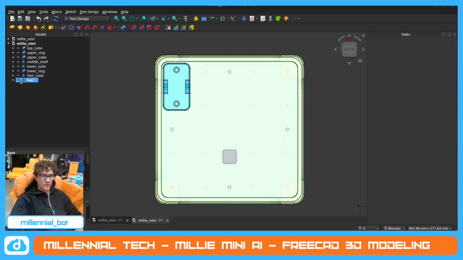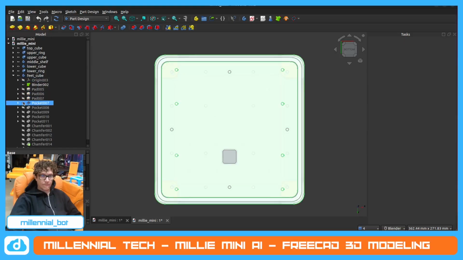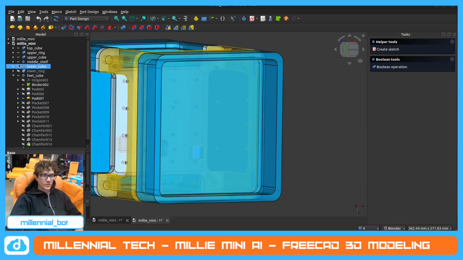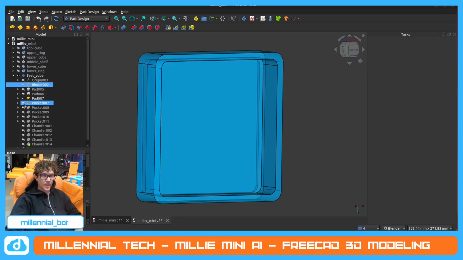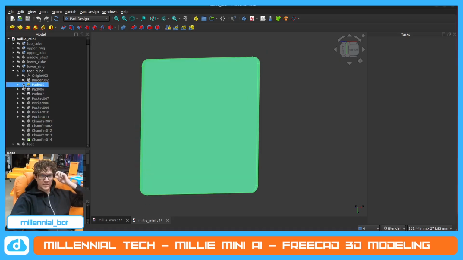Let's turn off the feet. We need to figure out these holes. So turn off all of that and that. And it looks like the holes came out right there, and then those holes, and then that pocket, and then that pocket, and then those holes. And then I guess we just chamfered it. So it's not that many things. Let's go back to the first one.